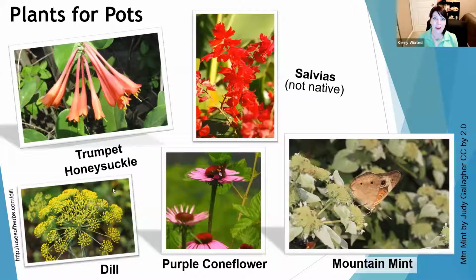Some of the non-native herbs like dill and parsley and fennel are actually host plants for the black swallowtail. This is normally what I would grow, parsley and things like that for the black swallowtails, until I switched to the golden Alexanders this year. But they don't call them hungry caterpillars for nothing. If you put those out and you want some parsley for yourself, you really want to overplant, because sometimes those caterpillars will just knock it all down to the ground.